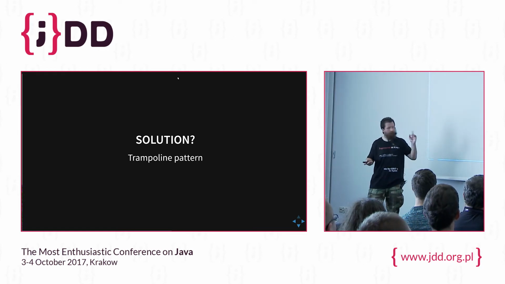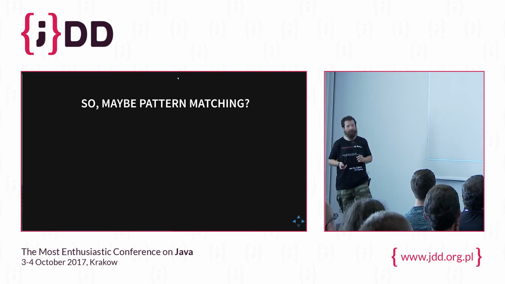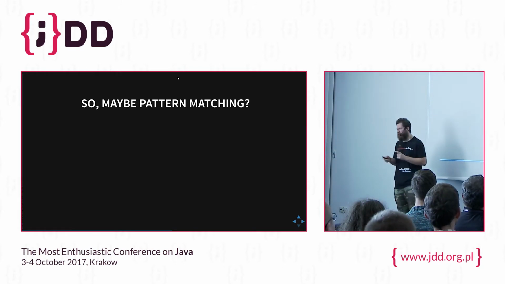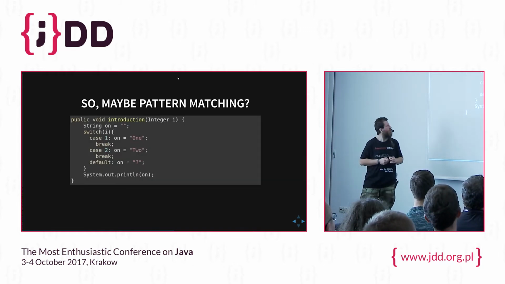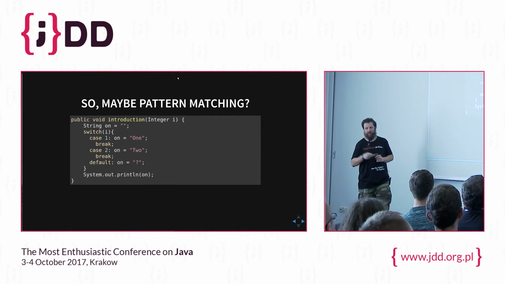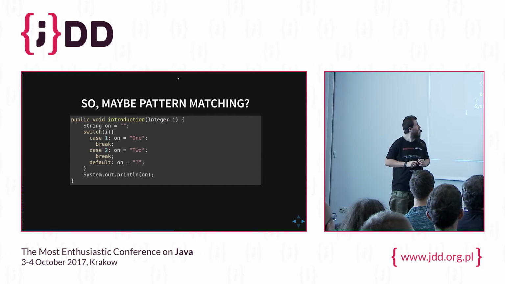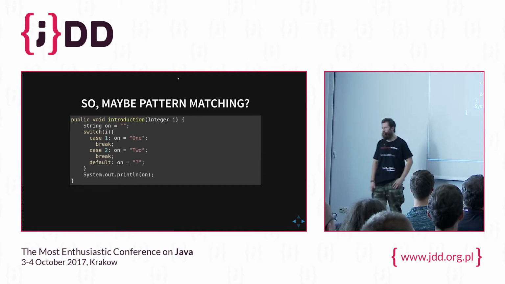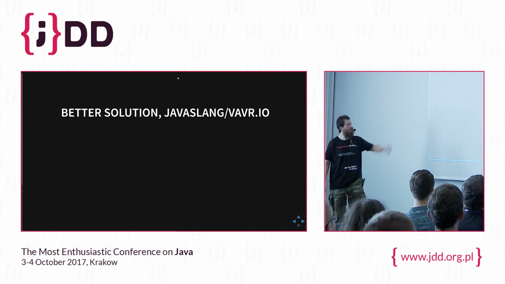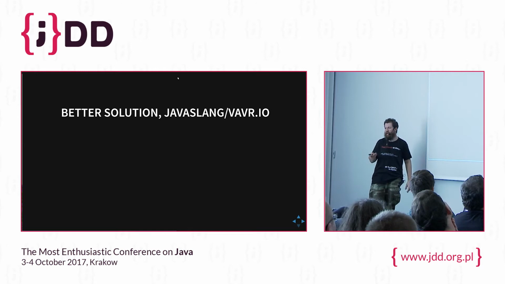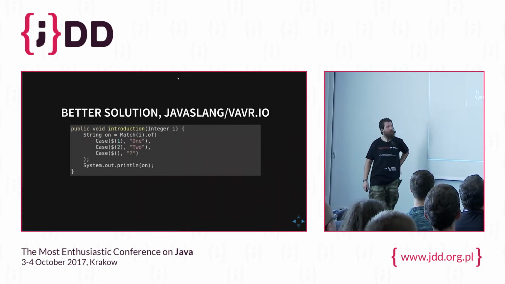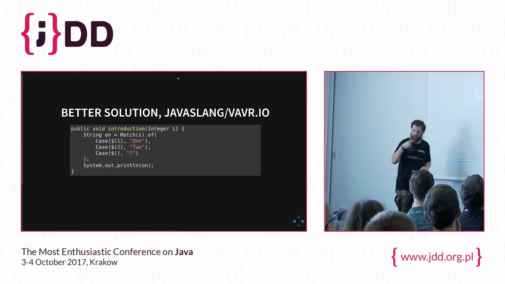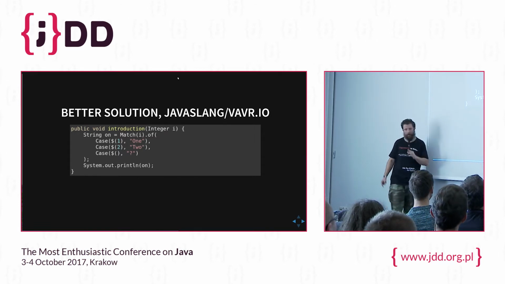Okay, so by the way, if we talk about patterns, let's take a look at pattern matching. And this is an example from Java code, how this guy introduced pattern matching to Java. Of course, this integer was a field in the class, and based on the value of this field, they run different code. Yeah, pattern matching, match to the pattern. Don't do that. It's not the solution. A better solution is using Java Slang or Vavr, and writing something like this. Do you understand this code? More or less, probably. But it's better. Still, we need to introduce a new library to do that. But it looks a little bit better.